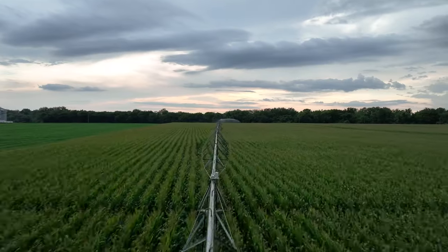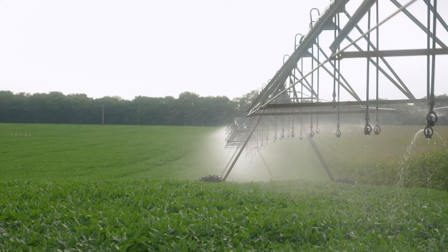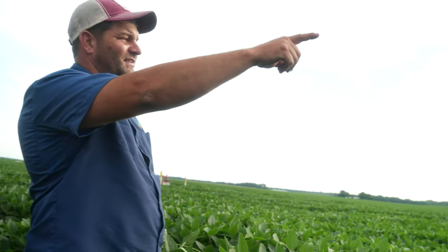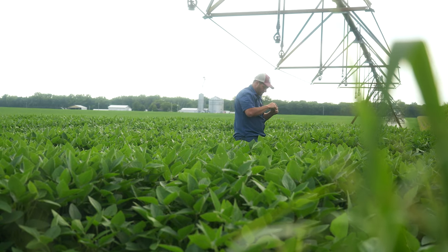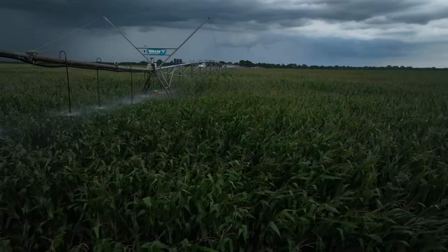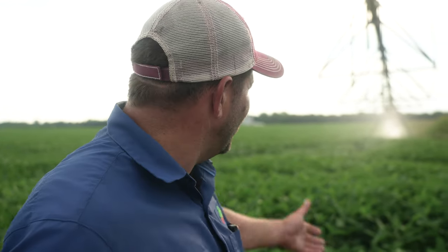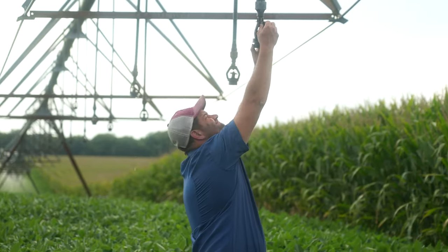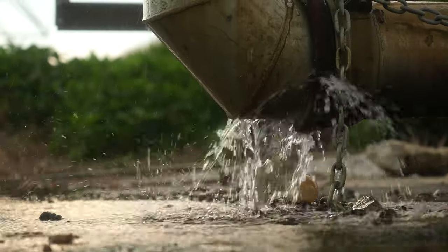A pivot — the end moves five times as far as the center, so every nozzle is sized down so low that's why these get choked up. Guys that don't have irrigation always give us grief. They say, 'Boy, it must be nice — you push a button, you got rain.' We're very fortunate to have water here, but there's a lot of management to them, just like the nozzles. We had to un-choke the nozzles. This well actually feeds two other systems, so we're always opening and shutting valves. In dry weather it's nonstop — one guy going around.